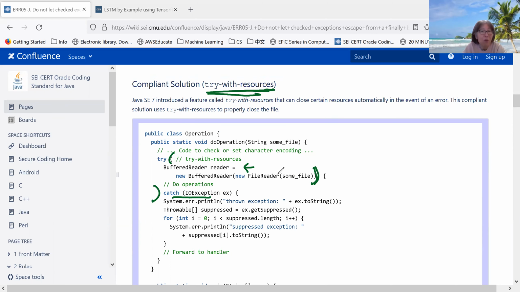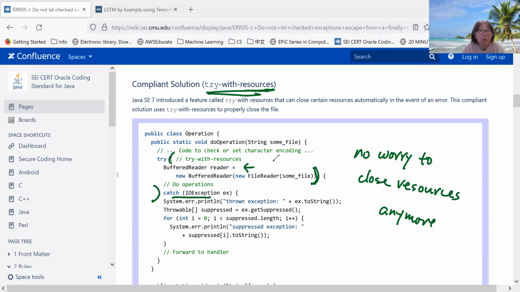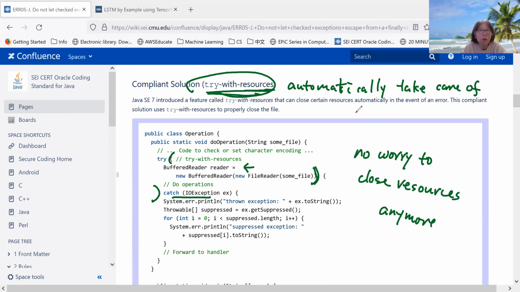So you can use try with resources, and then you don't need to worry about closing resources anymore, because try with resources will automatically take care of reclaiming the resource back to the system.